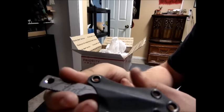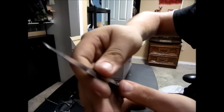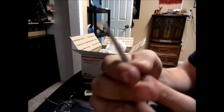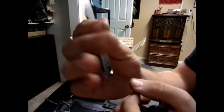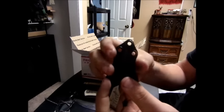And then this is never going to leave my neck, man. I was so stoked to see that. This almost looks like the same font that's in my logo. This is going to be a great neck knife. Razor blade sharp, nice and thin here where you're gripping it. Good 3-finger. Plus it's got jimping, not really on the thumb ramp, but where the thumb goes. And then a lot of healthy jimping on this side to keep it locked in your hand. And then a very nice sheath for it. This will be really good to throw a necklace into.